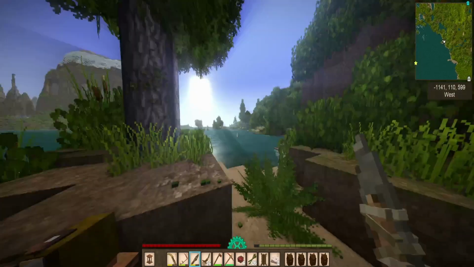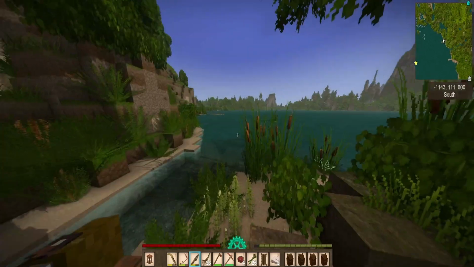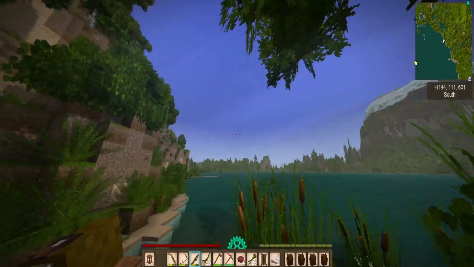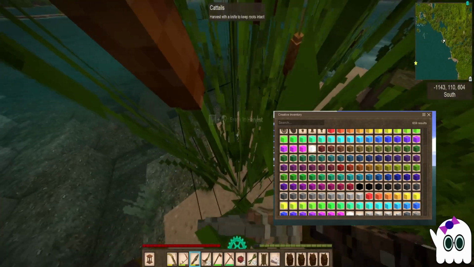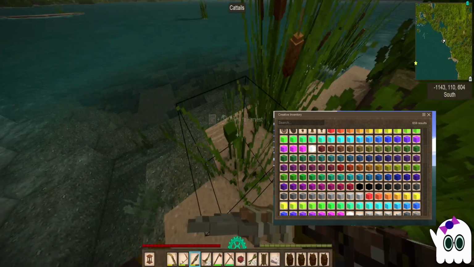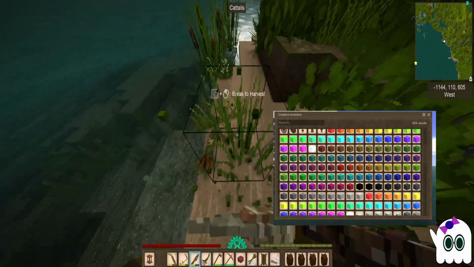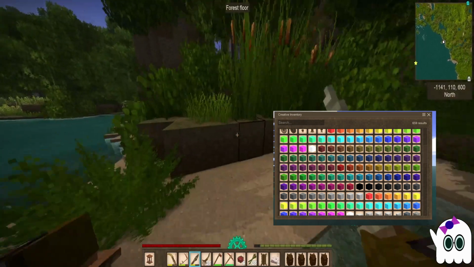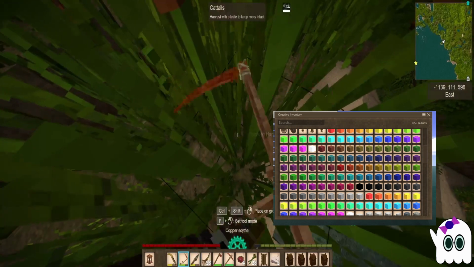Spook, if you wouldn't mind, just so that the viewer has a visual here, would you mind putting a picture up of the creative block colors on the screen here? Thank you, Spook.